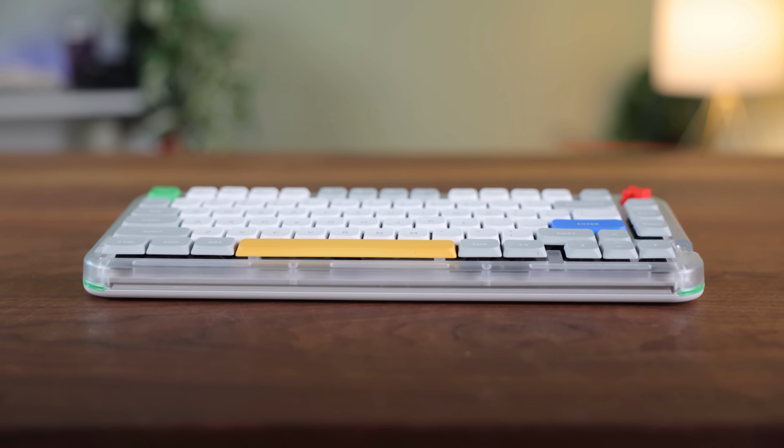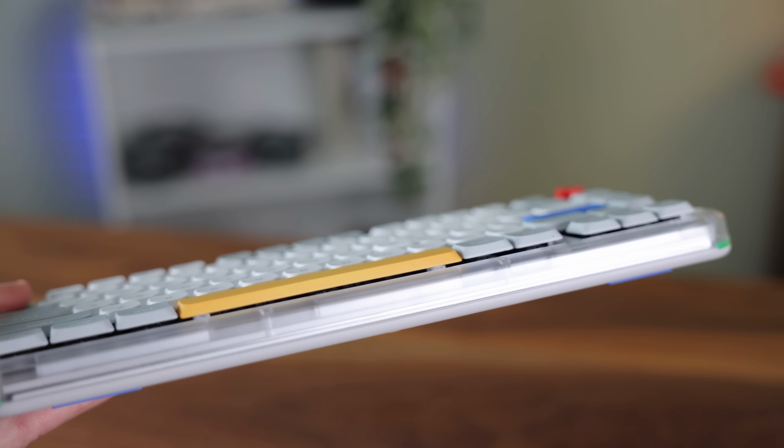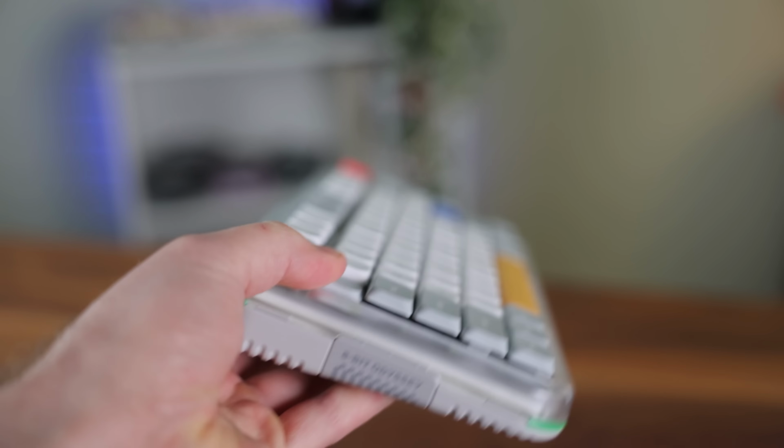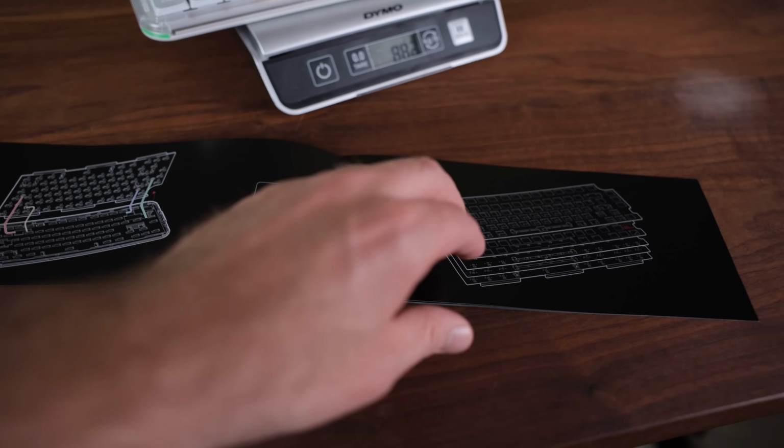Plus, if you reuse the low profile keycaps like I did, you'll run into an issue where the keycaps have these gaps on the side, so you probably want another set of keycaps too. But if you want to do this, the entire process is actually pretty fun. They have a guide that makes it feel like Lego. It's nice, it's fun. I feel like the instructions could have been a little bit more fleshed out, but overall, it was fun. Instead of a headache, well, except for one part.